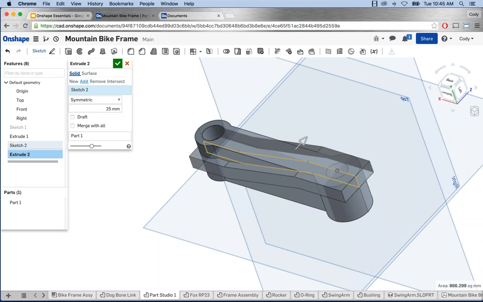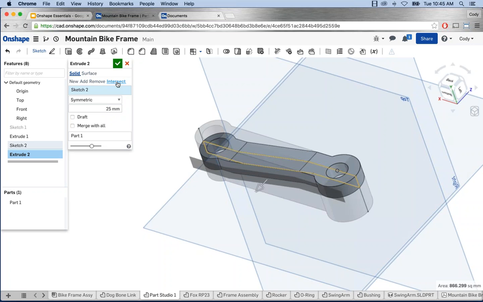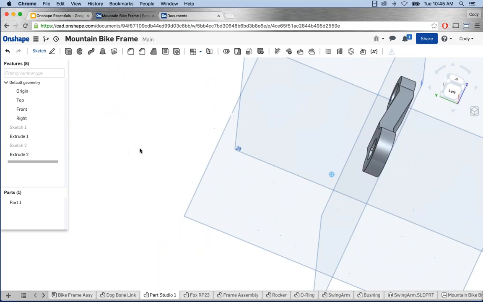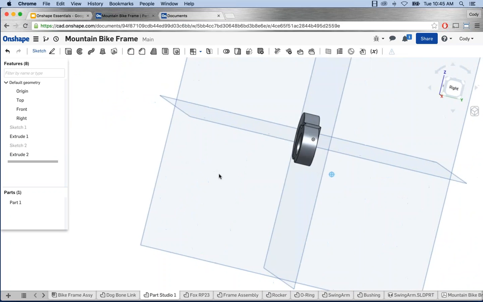So you have the ability to set whether you want a new part, you want to add to an existing part, you want to cut or remove, or you can choose what we call intersect. Intersect will give you just the bodies that intersect the two, just the two that overlap. All right? Only what's shared between them. And in our case, it's exactly what we need for our simple dog bone link shape.